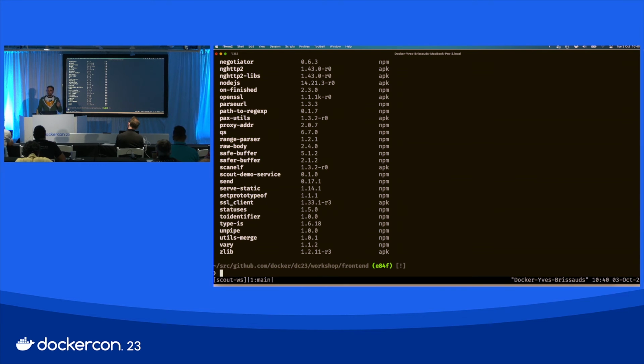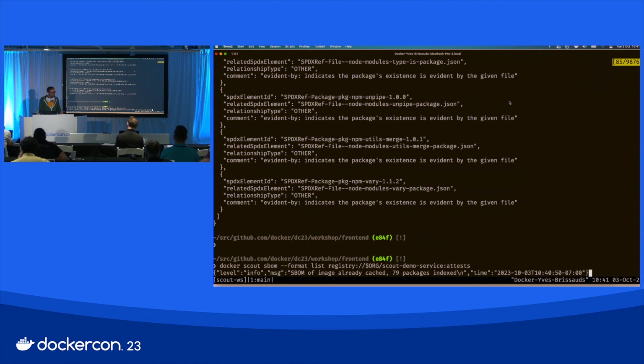If you're building an image, you probably know the packages you're adding, but most of the time you don't know the dependencies of the dependencies you're adding, and you don't even know the ones that have been added by your base image somewhere. And sometimes it's bad. You want to know what's inside your image. And so the SBOM just says, okay, this is what you have. This is the version. This is the package. You have everything.